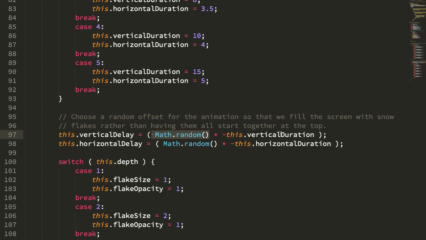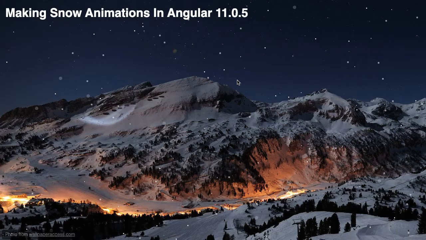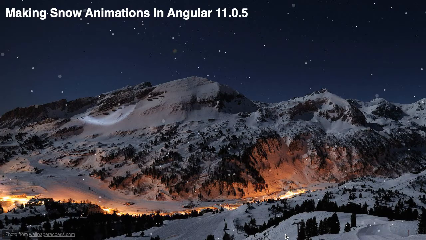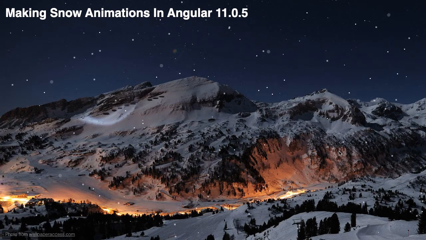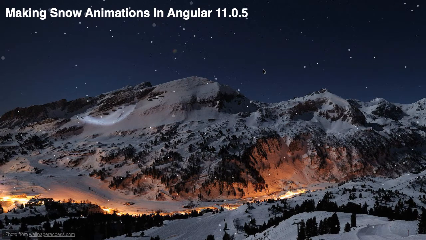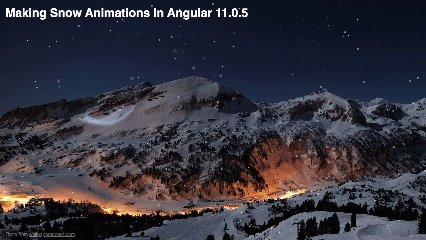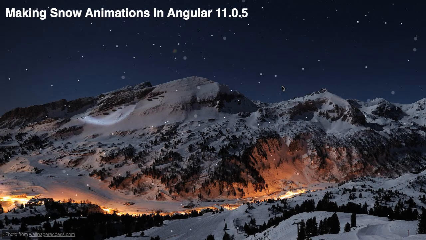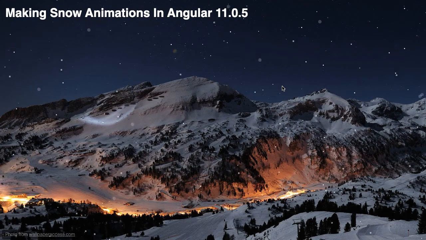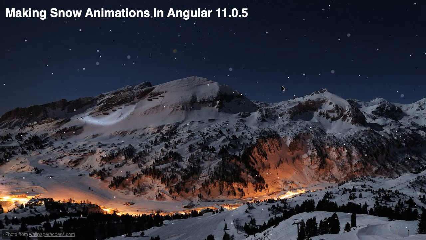So negative 2.5 seconds, negative 3 seconds, negative 4.7519 seconds. And what that's going to do is essentially start the animation at some point in its timeline, allowing each to start at a different point. So if I refresh the page here, you'll see that all of the animations are kind of naturally spread throughout the entire range of the CSS keyframes.